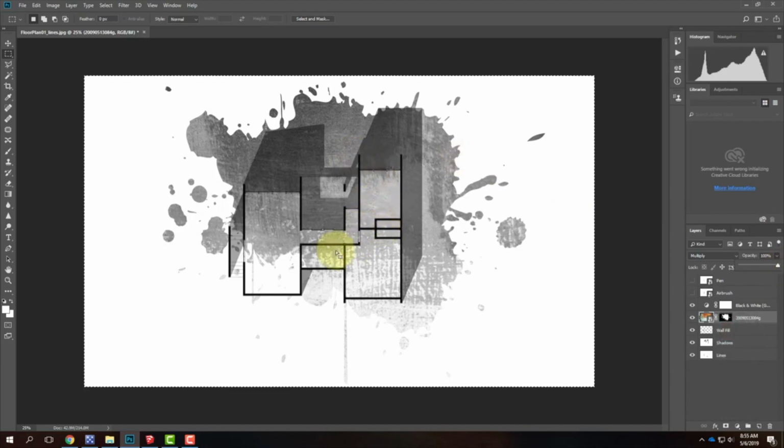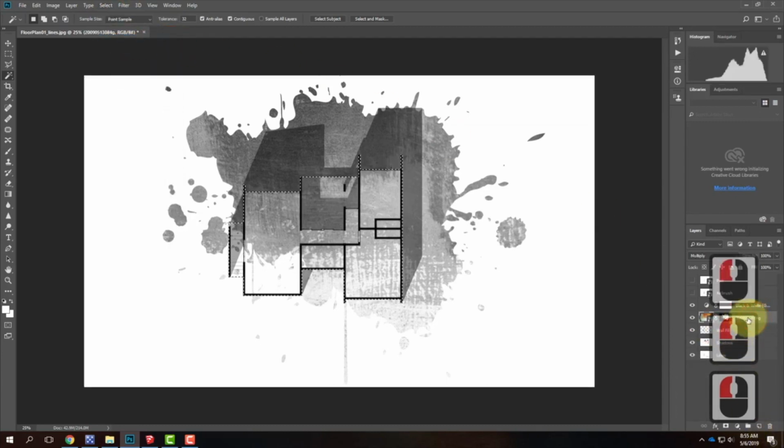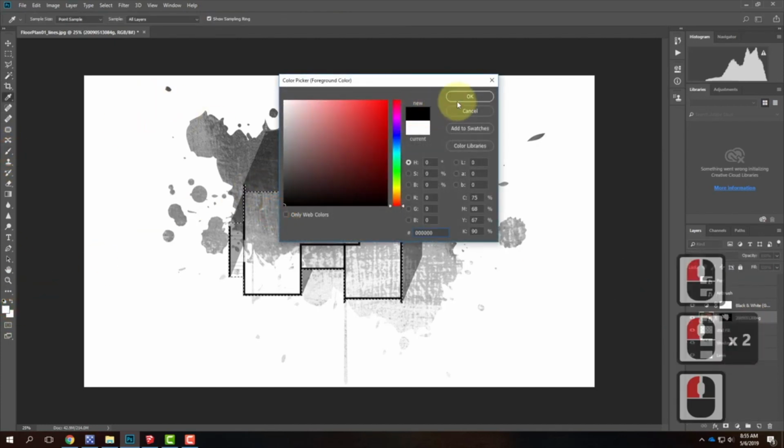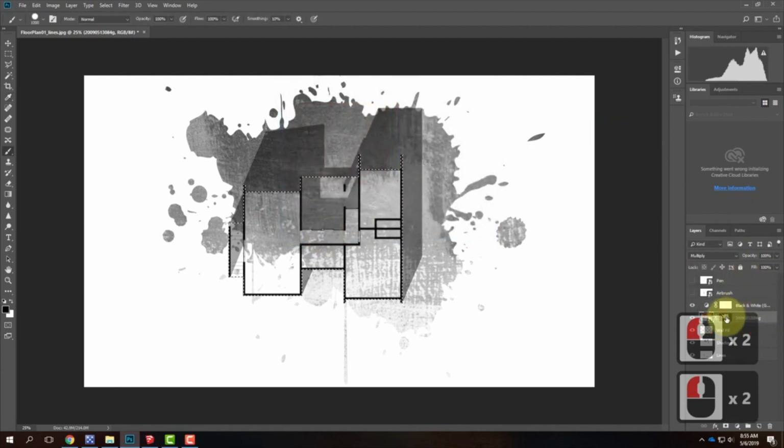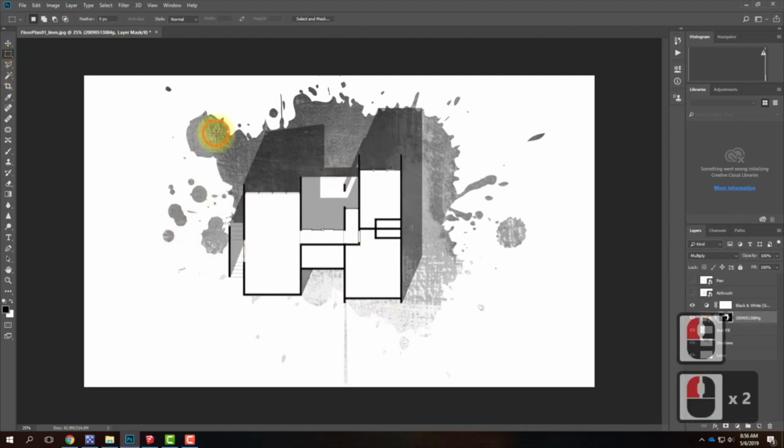Okay? So I still need to cut out, again, for where the building was. So let me use the lines. Let me click using my magic wand to select the background here. I'm going to go to Select and then Inverse. And on the layer mask here, I'm going to paint in black where I want the building to show up. Like that. So now the building's on top of that. So you can see how I'm starting to layer this stuff up.